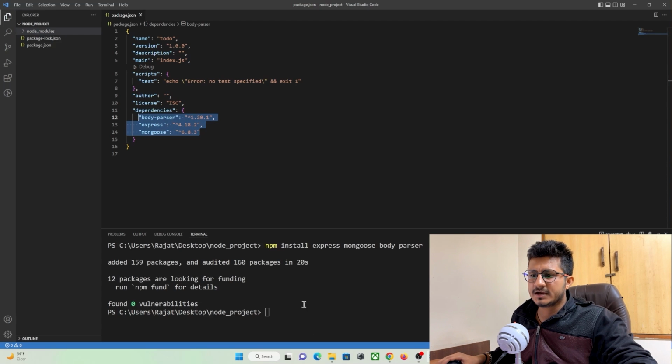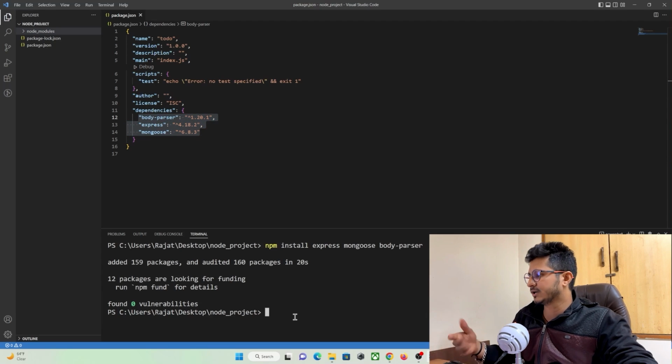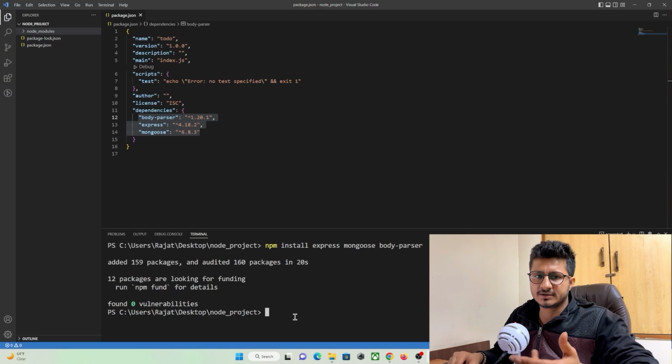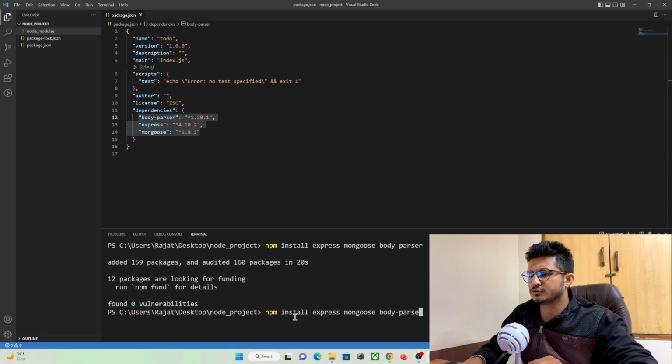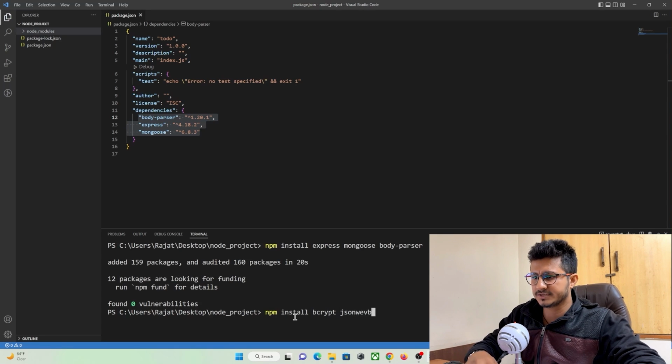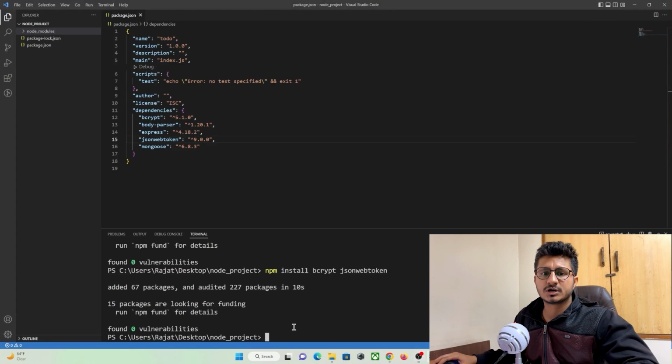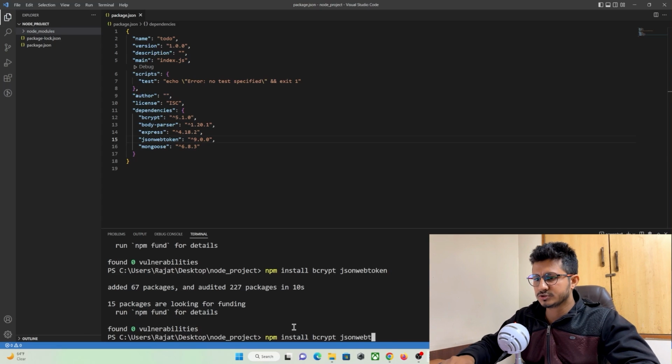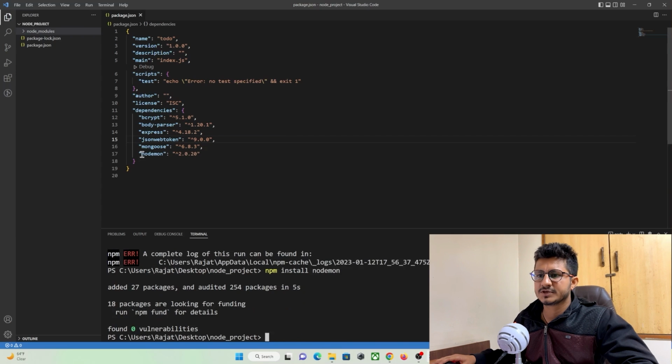Okay, and we can install different modules such as bcrypt, JSON Web Token and everything, JWT. Okay, so let's install that also. Okay, so I just forgot one more package to be installed, that is Nodemon. Okay, so let's install it. It is basically used for automatically restarting our server or our backend whenever there are changes in our code. Okay, so let's install it. npm install nodemon. Okay, so it has been installed in our Node.js project.